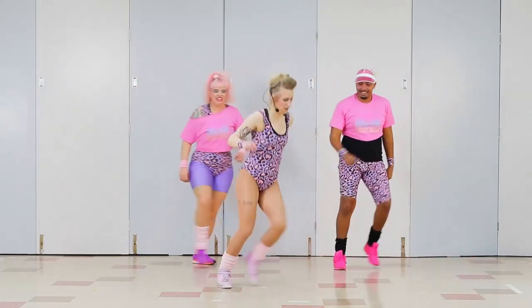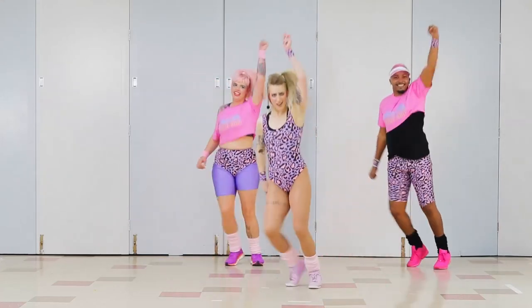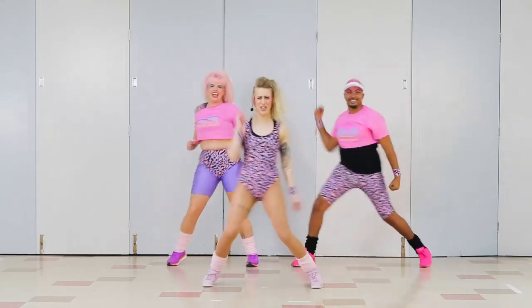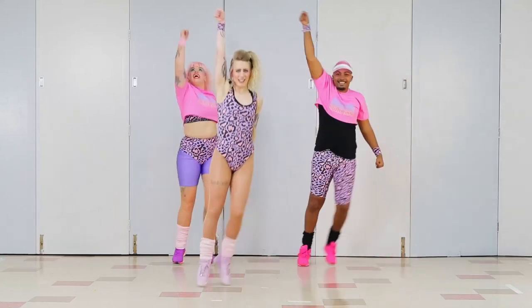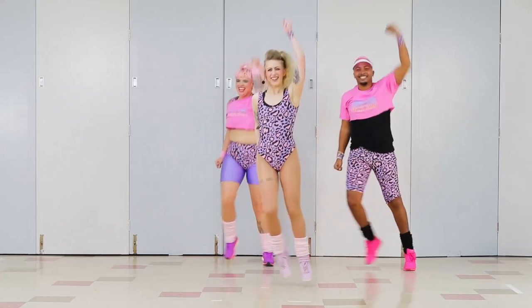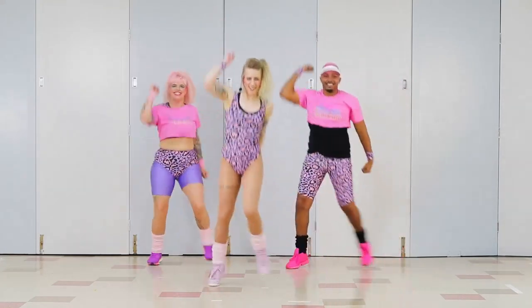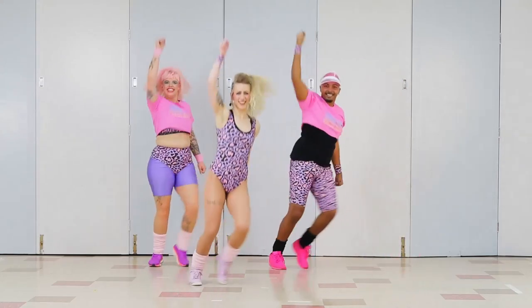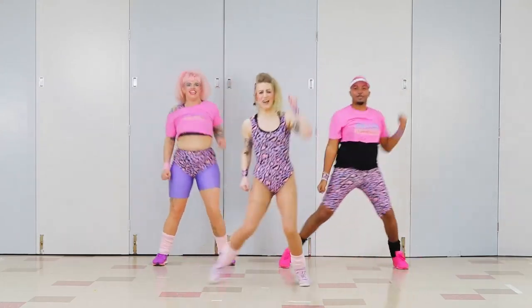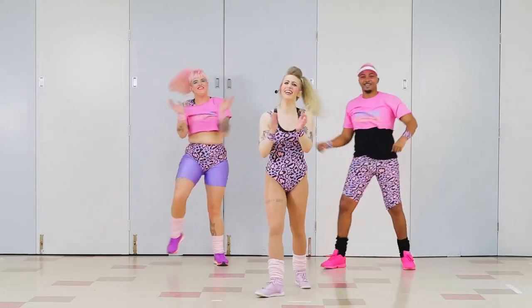Let's sidestep. Let's do it with some arms. Oh yeah, punch that air. Getting that power going. Woo! Darrell and TT, masters of the dance floor, here at Solid Gold. Well done.